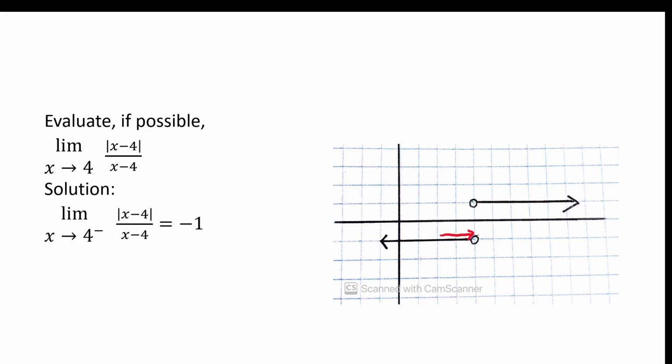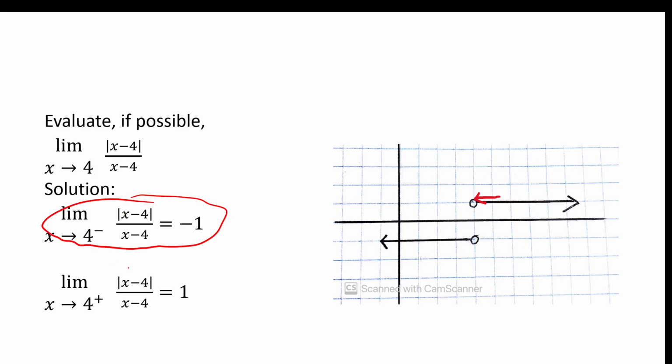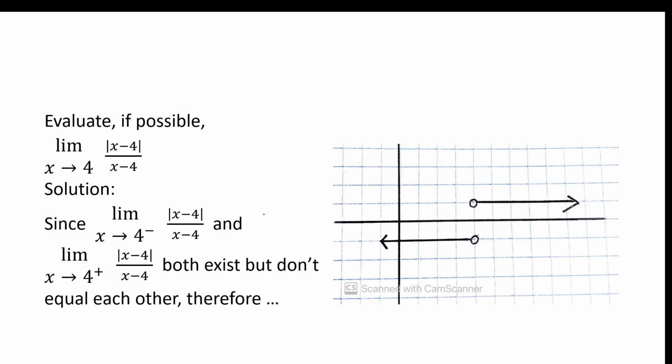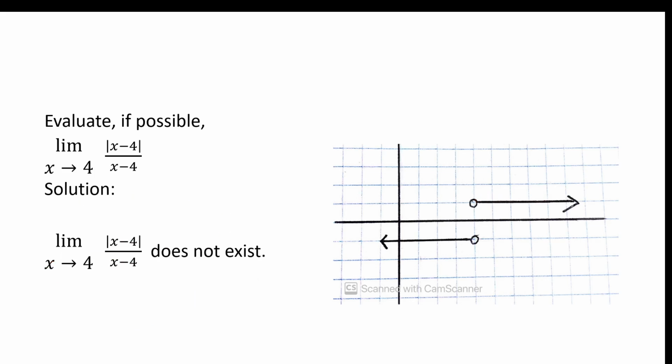So seeing that function in front of you, we see that as we approach an x value of 4 from the left, our y values are getting infinitely close to -1. In fact, they are -1 the whole time. But as we approach an x value of 4 from the right, our y values are getting infinitely close to 1. Okay? And so what's happening is we see that the one-sided limit as we approach 4 from the left doesn't equal the one-sided limit as we approach 4 from the right, and therefore the limit doesn't exist. So the limit we were asked to find doesn't exist.